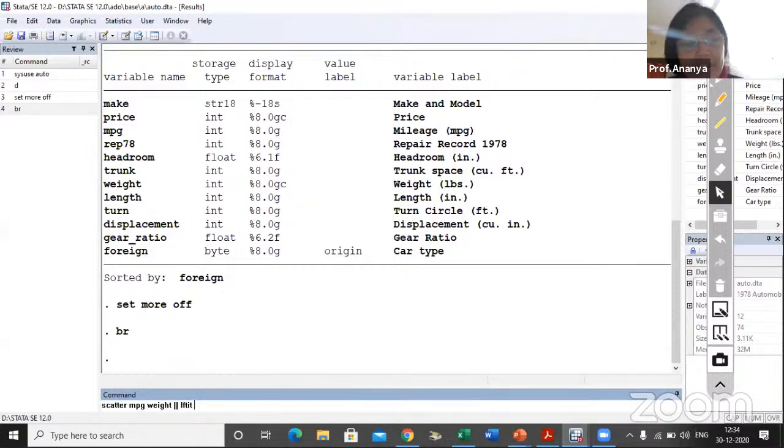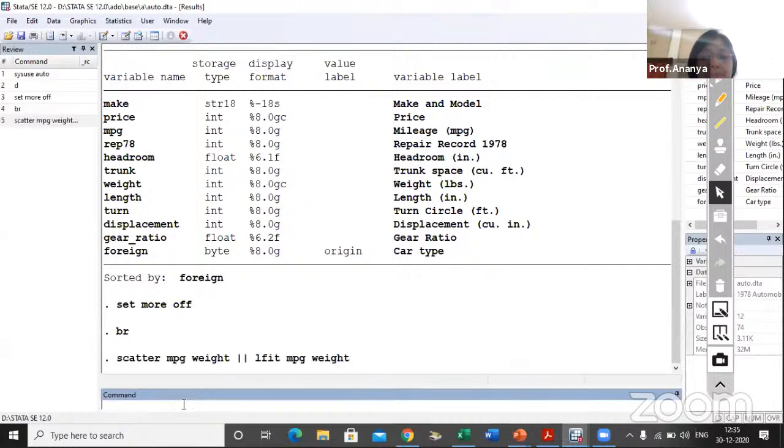So I type scatter MPG weight, and then I put double bar. This is something that's just over your slash key. Okay, so you type that twice. Okay, and then you type lfit MPG weight. Okay. So it'll just show me the graph once I have typed this particular command.